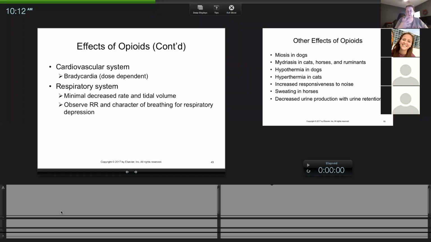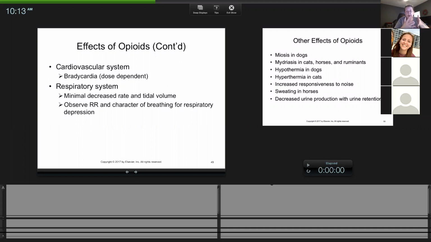You might want to print it or just take a screenshot of it. But right now I'm still talking about opioids in general. They cause bradycardia. They decrease rate and tidal volume, so they don't breathe as often and they don't breathe as deep. So to monitor, the concern is I just watch their rate and character. I've had patients heavily sedated or under anesthesia at 6 breaths a minute, which is like on the low end of normal for an anesthetized patient. But as long as they're maintaining their oxygen and we're taking care of CO2, I can live with a respiratory rate of 6.